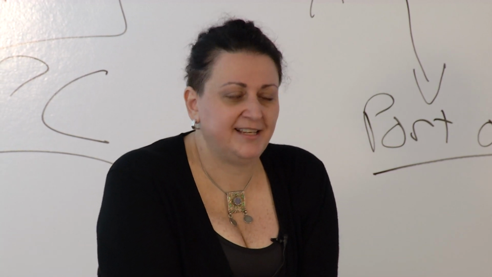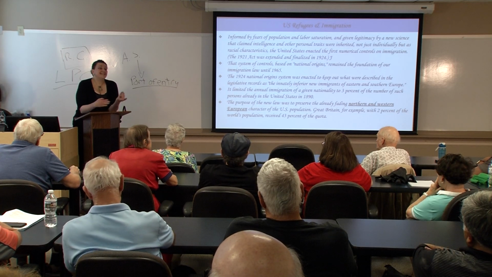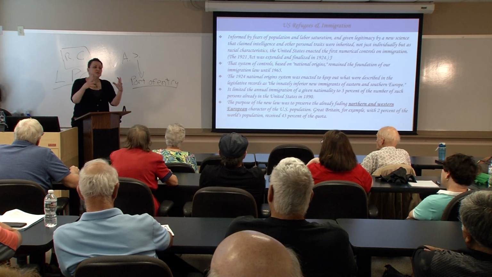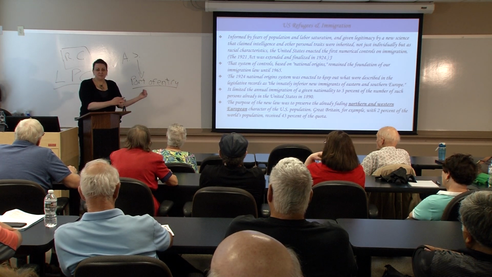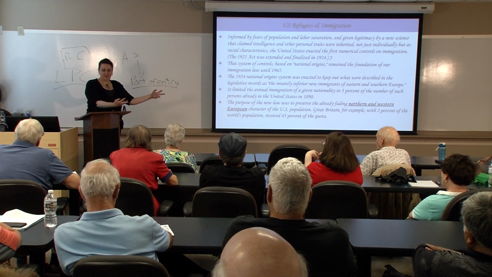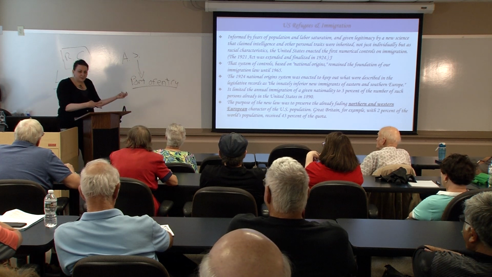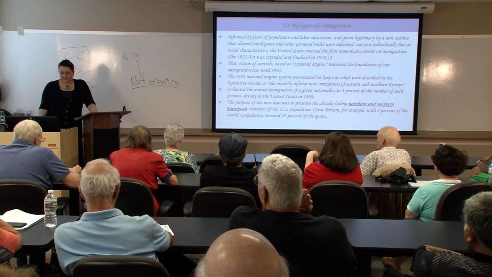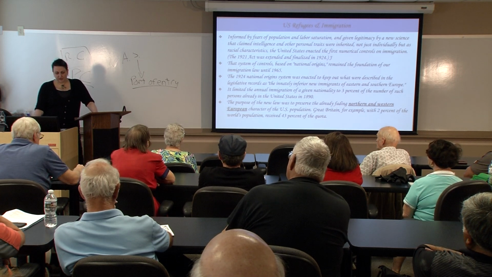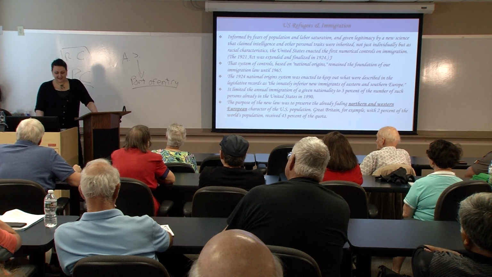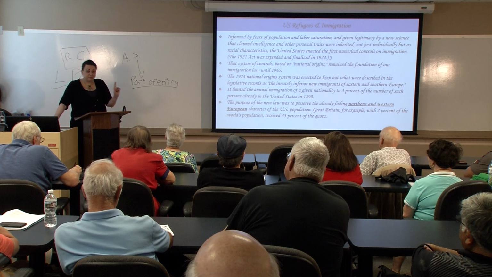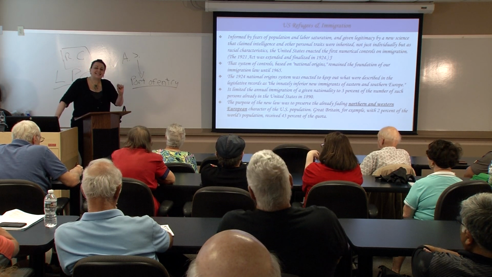Cabot Lodge was one of the senators who was behind this. But by the time it is enacted, the literacy issue was not the solution anymore, because the countries that these people were coming from had caught up on the literacy issue. So they had to create a different formula. And what they came up with was this national origins, right? So what it did was limit annual immigration of any given nationality to 3% of the number of such persons that were already in the United States in 1890.